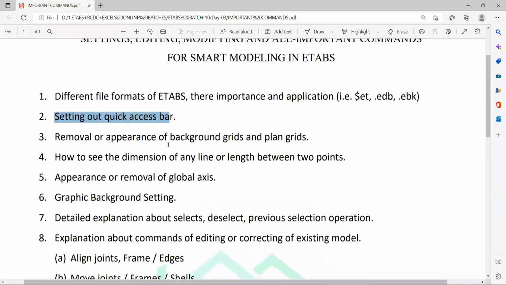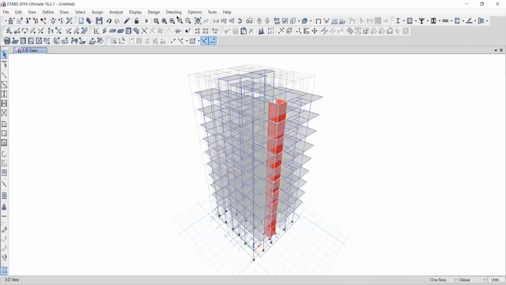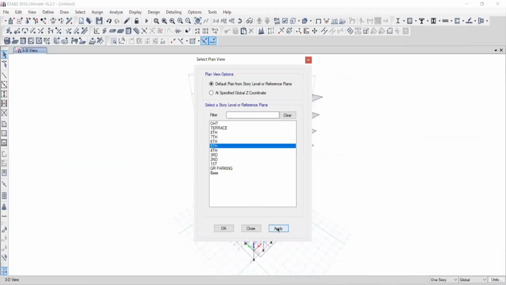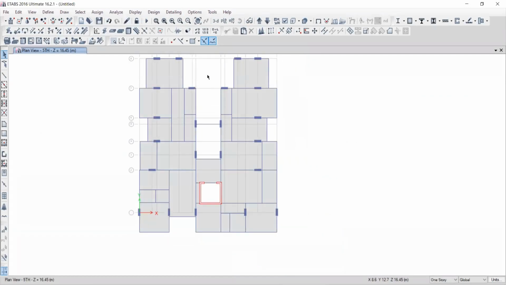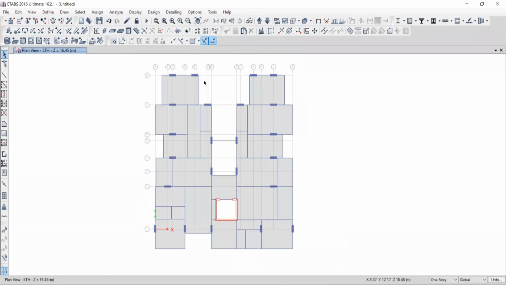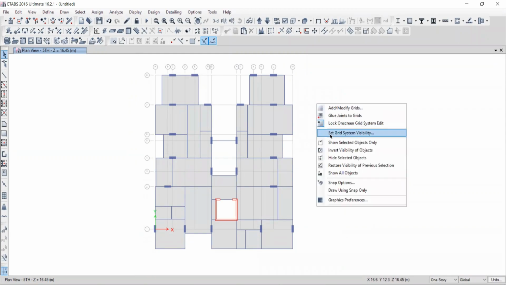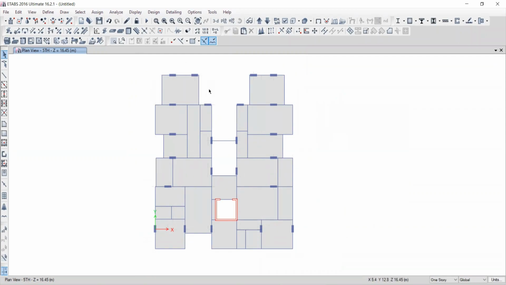Second, removal or appearance of background grid and plan grids. Go back to ETABS, go to plan, come to any particular floor. This is your plan and these are your grid lines. You know that if you want to turn off this grid, right click on your mouse, set grid system visibility. Grids will be off.